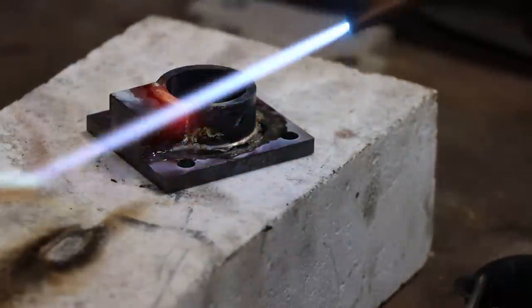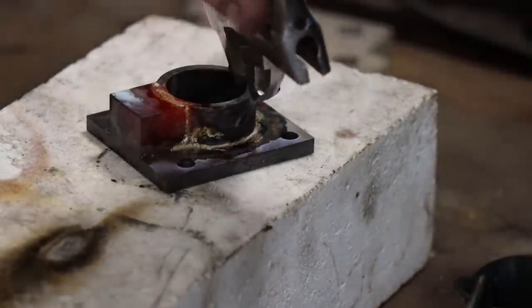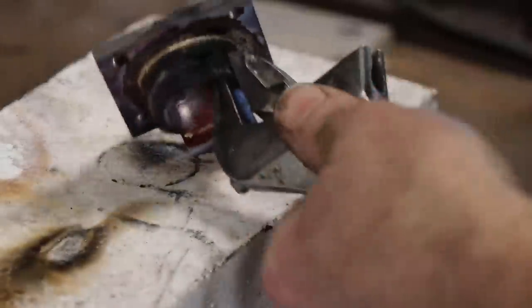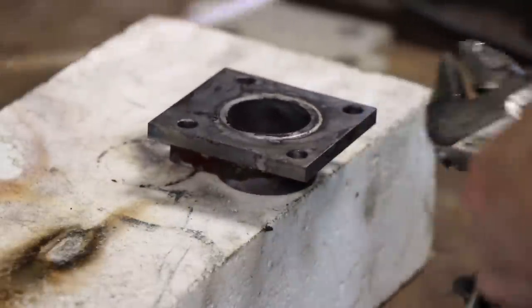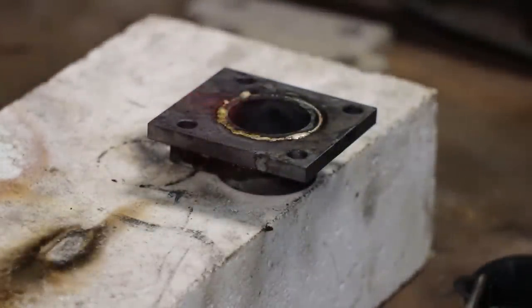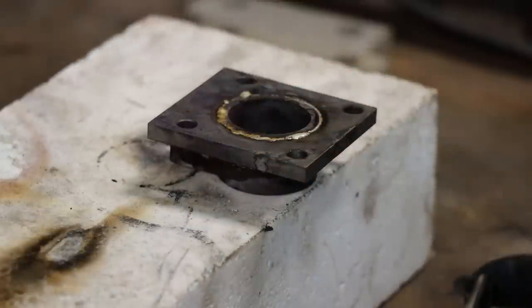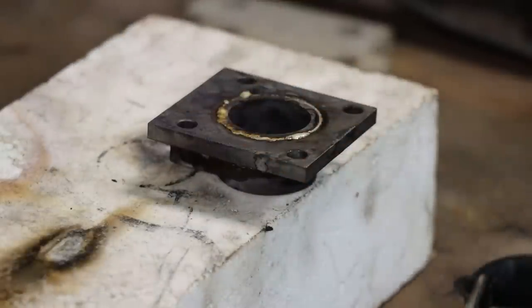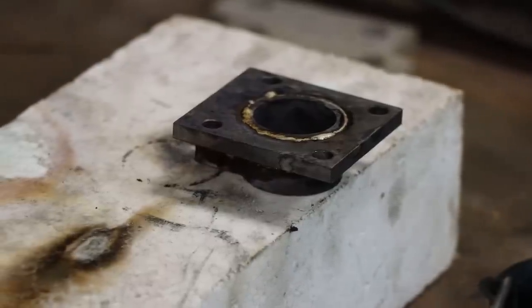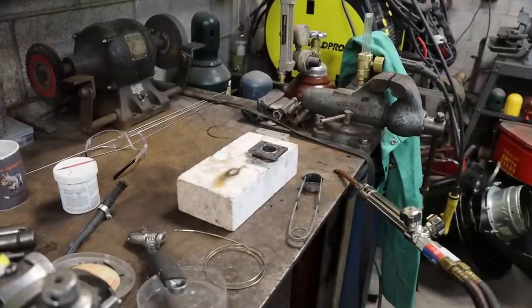Also, get you a block to do your soldering on, something that's non-conductive. This is an old block out of an oven. If you're soldering on a metal tabletop, it makes things even tougher. So get yourself something to isolate your part, and you'll find that it'll help. There we go. I think that looks pretty good. Is it imagination, or is it protruding a little bit above the bottom? The solder might be just a little, but that's okay.